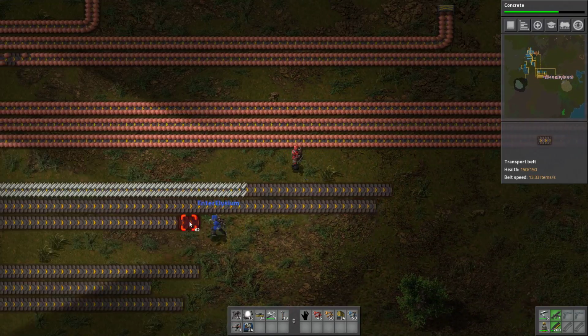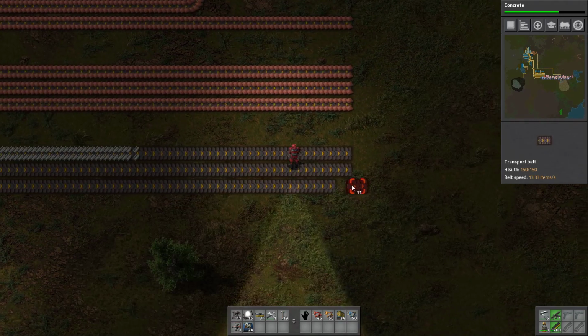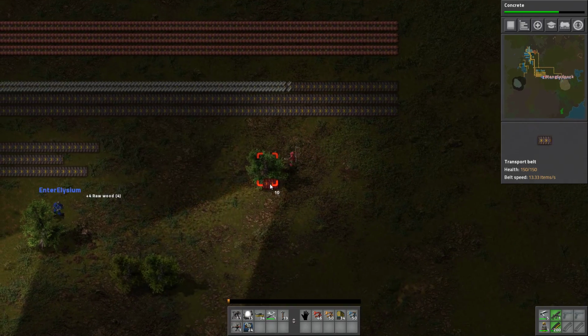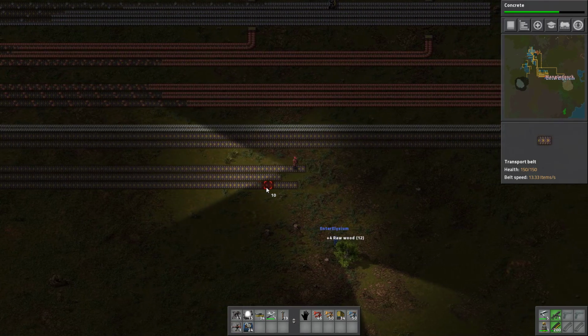I'm not sure if all of these belts here will be used. I know 3 of them will. I often keep the rest for, like, just in case. Well, 3 of them are going to be science packs, aren't they? Yeah, you could actually make these bottom 3 into science packs.